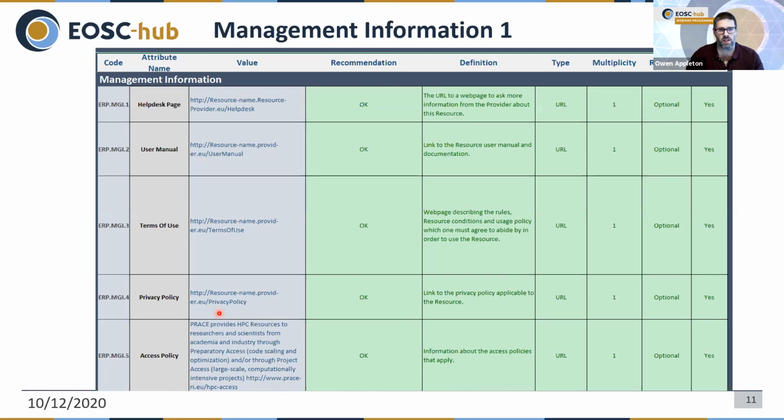But here we're asking for things like a help desk page. Again, this may seem very simple, but quite a lot of organizations have no help desk function. They don't even have a standard help email address. They may have an individual person's email because they're a very small provider and there are only very few people with expertise to provide support on it. That's something which probably isn't great in the longer term. For scalability, we would prefer to see some form of channel for support which isn't reliant on one individual not being on holiday, for instance.